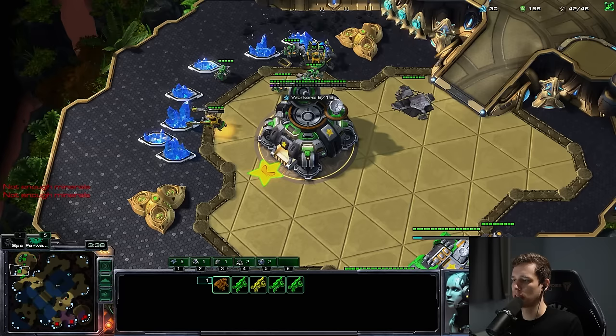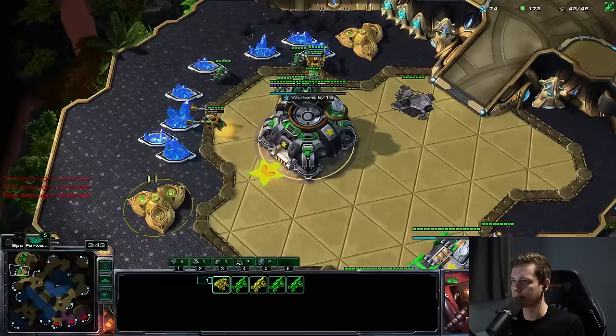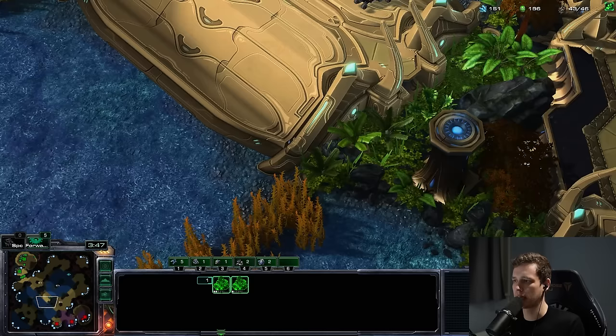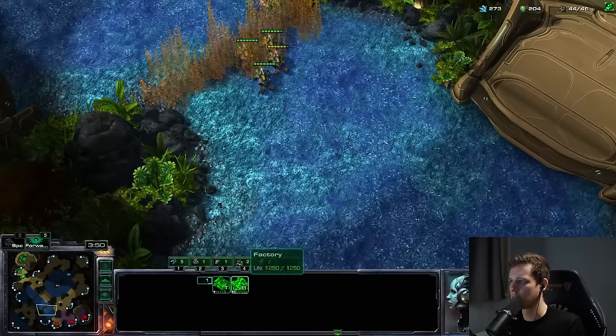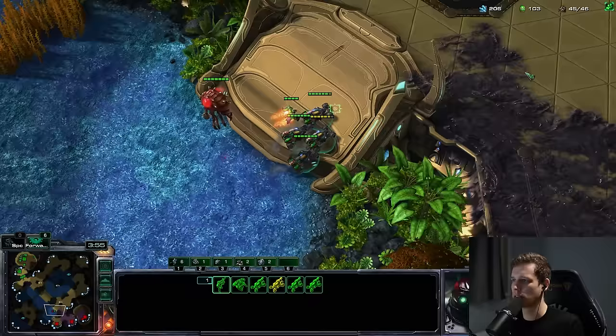And one more of these. Yeah, you see, I'm mining just way too much gas. This isn't matching up at all. I'm just mining too much gas. All right, I'm going to fix that in the next game by either taking my second gas just a little bit later or just mining 2-2, which also honestly seems completely fine to me.